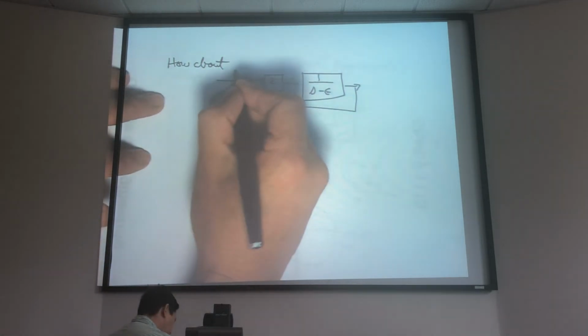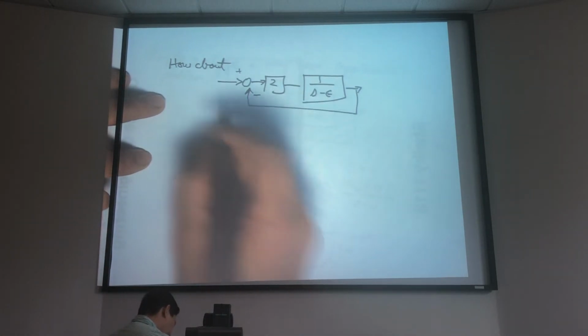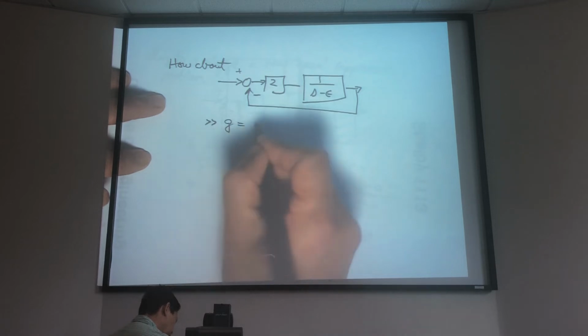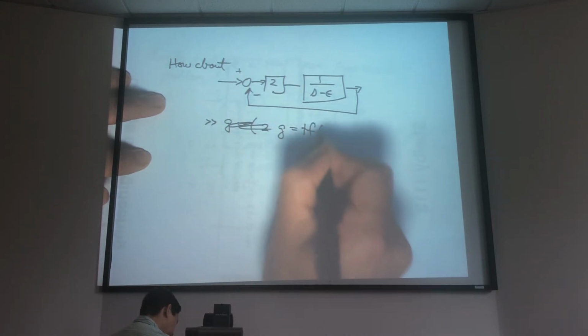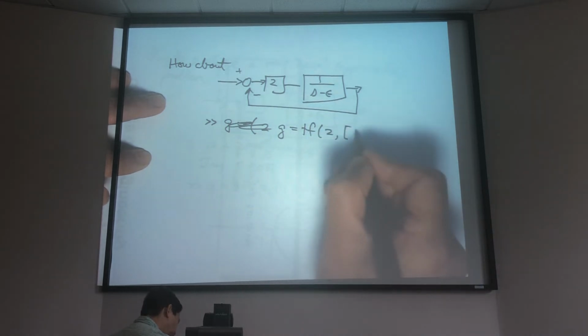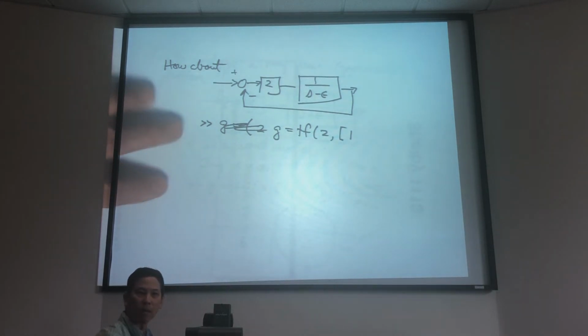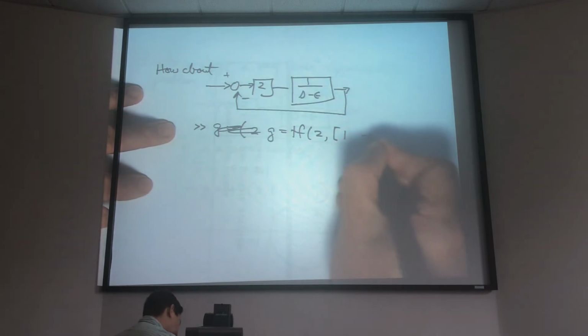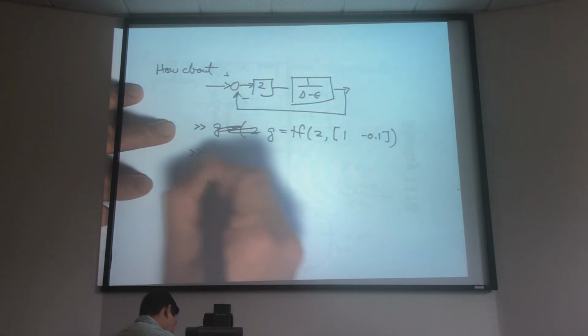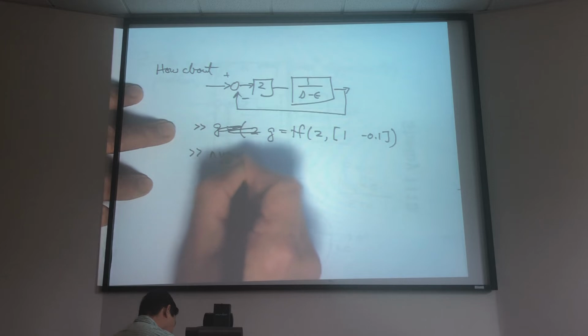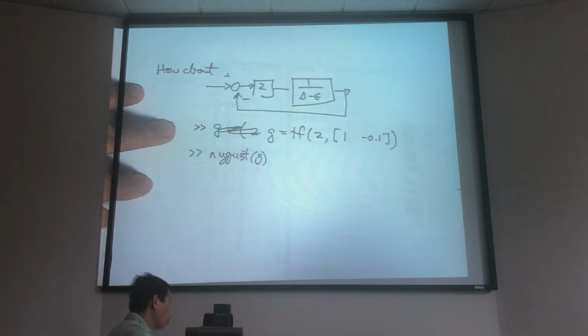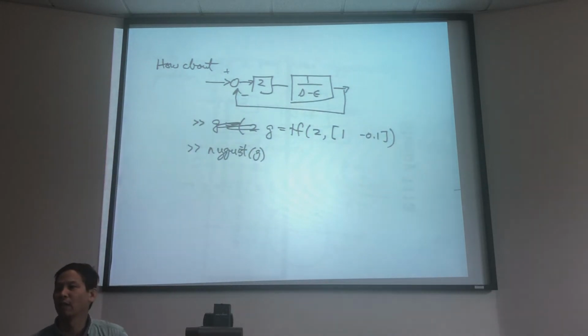Okay, let's do a negative number. So what we'll say is G is a transfer function. The numerator is 2, and the denominator is 1 minus epsilon. Okay, let's do it this way: a negative epsilon. Still a small non-zero number, but it's negative. So the question is, is that going to come up with a different result?